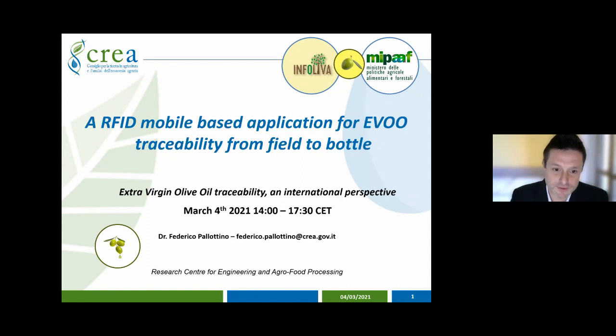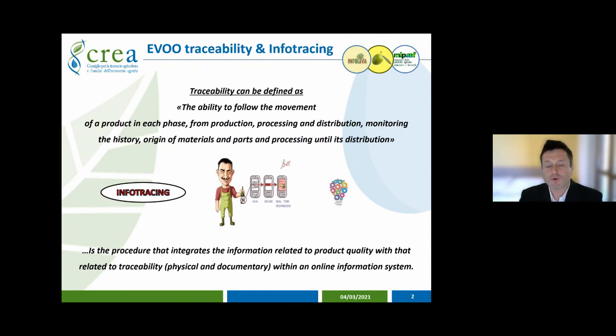So, I will not dwell on introductions because we've been introduced over and over during the afternoon. So this is the presentation. And it's talking about the prototype for traceability we've been developing within the project framework, Infoliva. So before starting to talk about technology, let's talk about what traceability means. It basically includes and comprehends all the technology that can be used to trace materials, but also the processing of the food, or something else, from the beginning till the end, to the consumption or its final form.